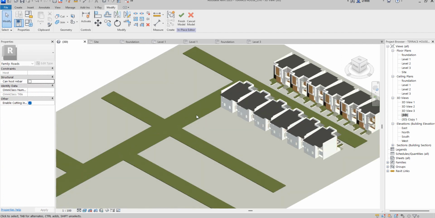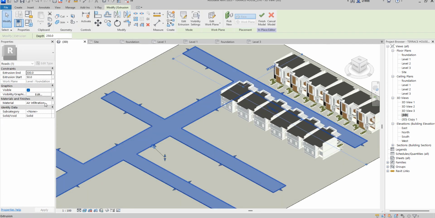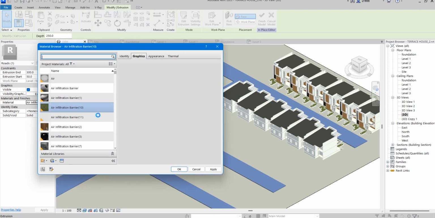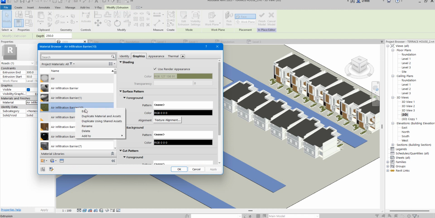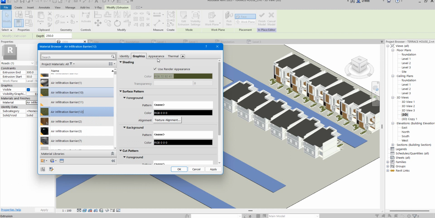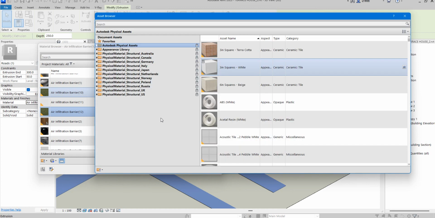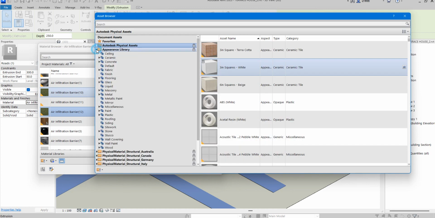So this is the road network. What we need now is to just edit the material and geometry, whatever is needed to work on. Instead of using this one, I'm going to use edit and then duplicate material. Go to appearance if you have that issue. Pick from this modeling, select appearance, then go to site work.